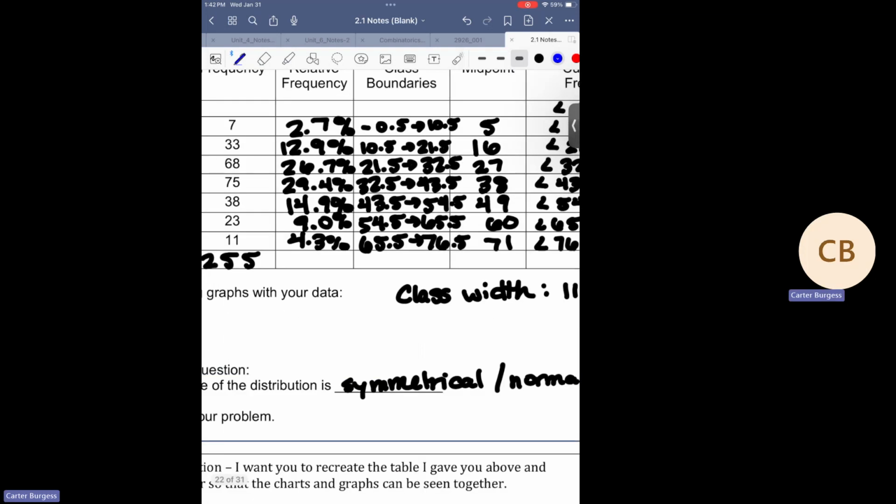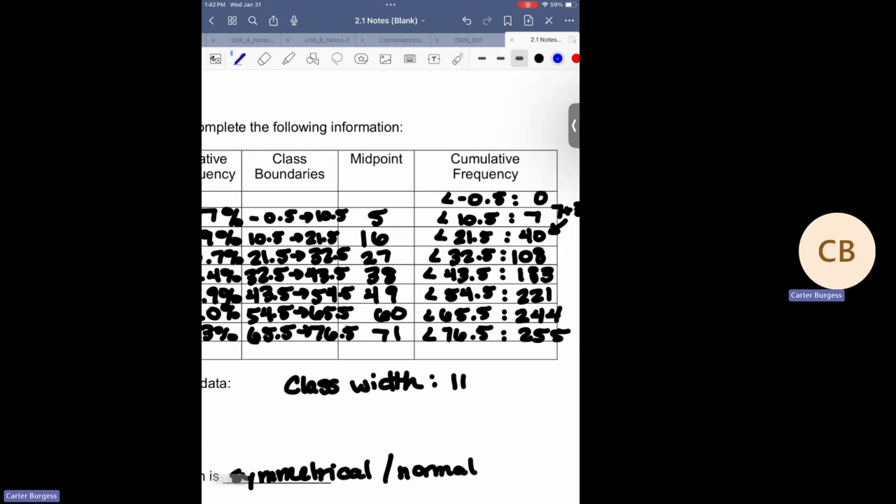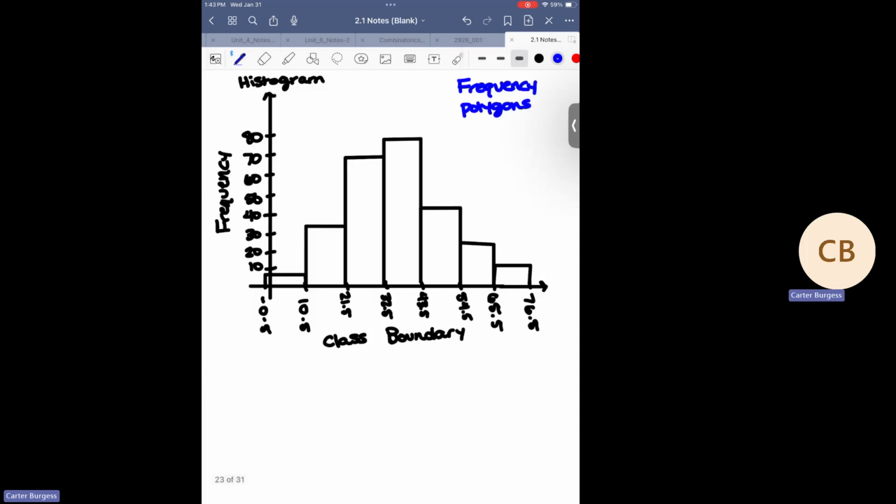So we used the class boundaries before to find our x values. We're going to use the other frequency, that'll be for ogives, in a second. These are going to use the midpoints. Remember, in this case, the midpoint is just a representative. It's just telling us, hey, this 5 tells me that I'm between 0 and 10. The 16 tells me I'm between 11 and 21. We're not really doing much with them beyond that.